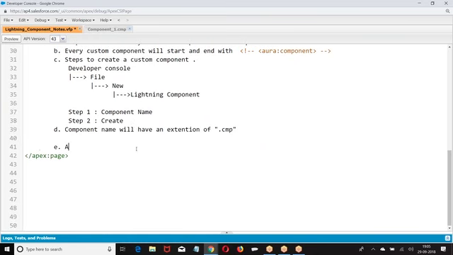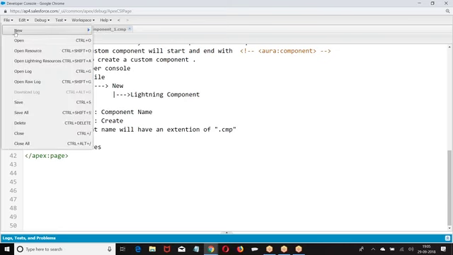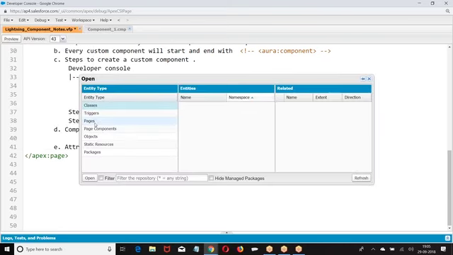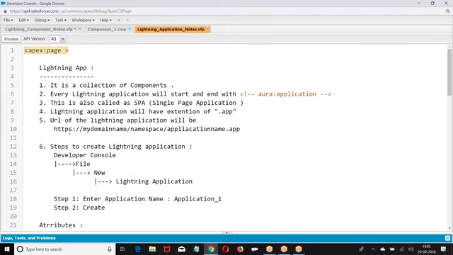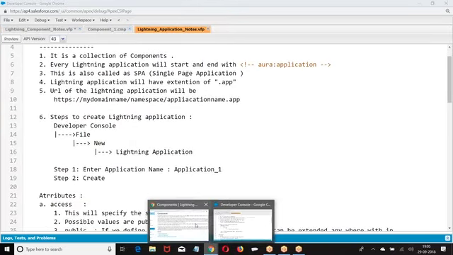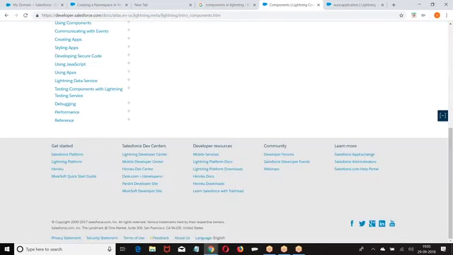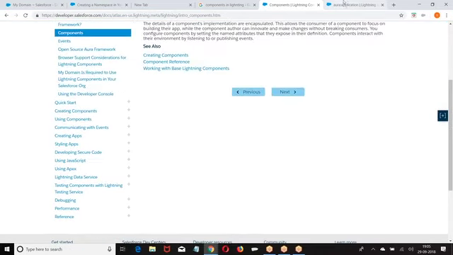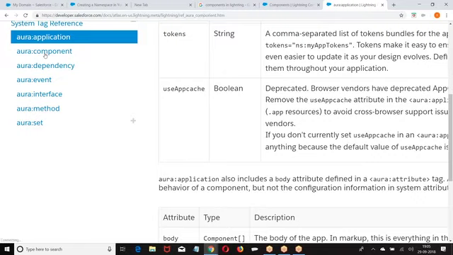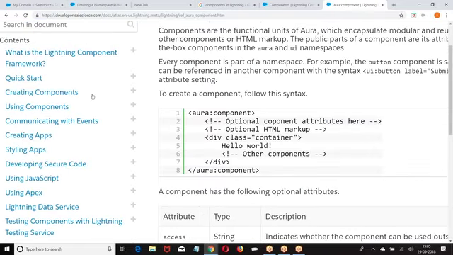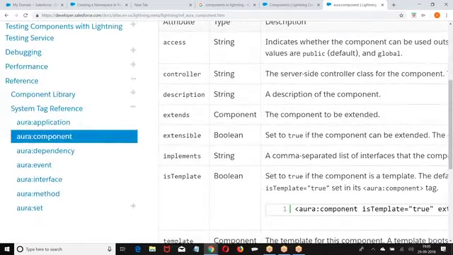Then we have attributes. Most of the attributes are common with application. Whatever you are finding with application, most of them are common. So whatever is not common, I'll just type it. Remaining, I'll just copy paste it. Now what we have?